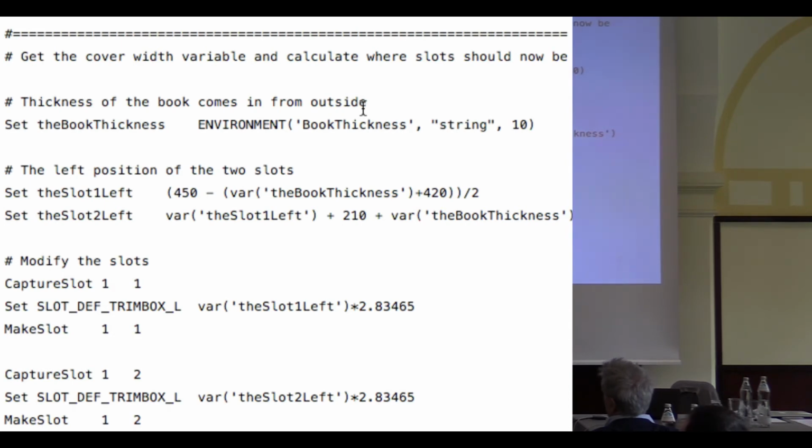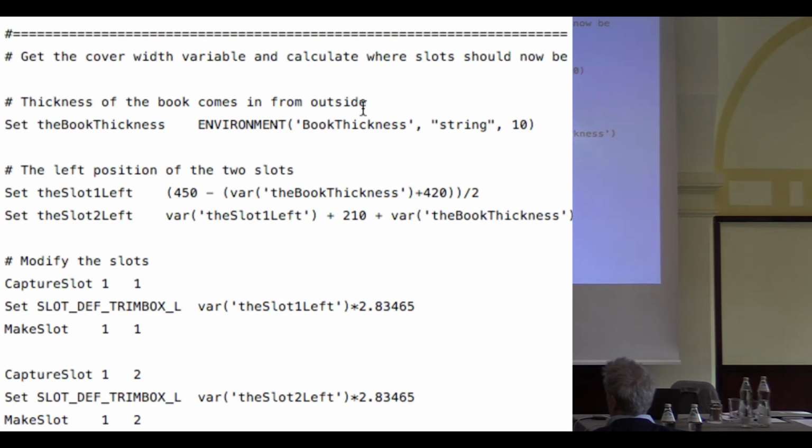And then, as I said, the slots themselves have the correct width and height. That's not the problem, but it's the positioning on the sheet that can differ. So it's the x coordinates of each slot that I have to calculate. And these two sets, slot 1 left and slot 2 left lines, do the calculations that are necessary to figure out where those two slots need to be on the imposed sheet, taking into account what the thickness of the book is. And I took some shortcuts here because I also know what the size of the final sheet is. That's always the same and so on. So normally it would require a little bit more calculation, but here I can cut some corners.